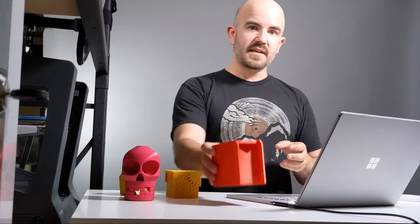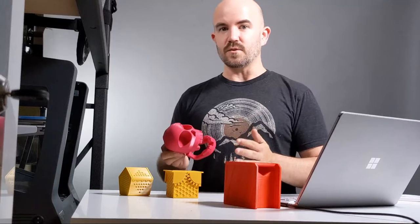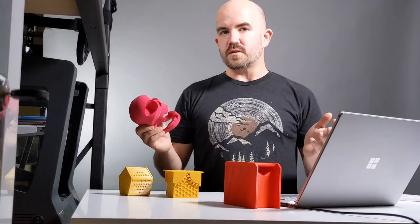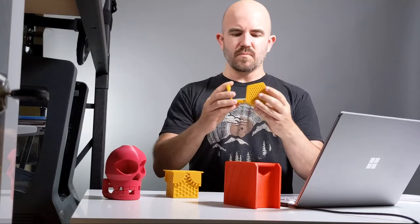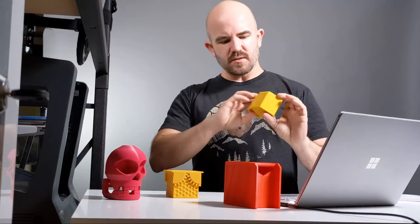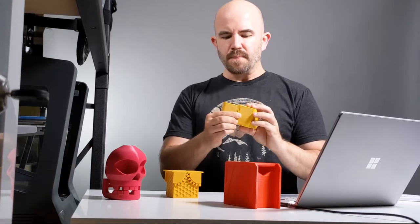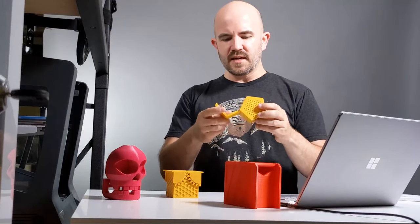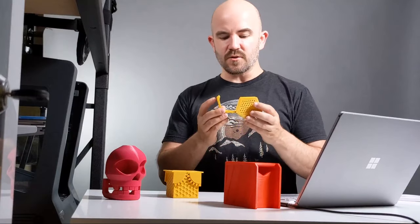All of these things still use fundamentally the same design and approach for hinges, even this slide-back box with its articulated lid. This video will show how I implement this in Fusion 360. What I mean by print-in-place is the design prints with the hinge attached in a way such that the parts can move but can't come apart — a firm, robust connection without fiddling with assembly or pins afterward. It's both a technical challenge and has real practical benefits.